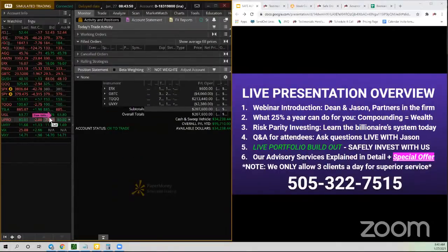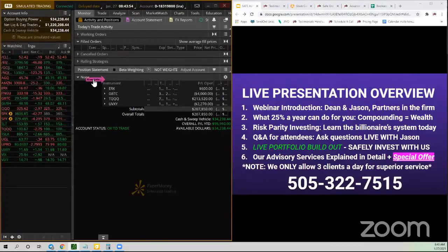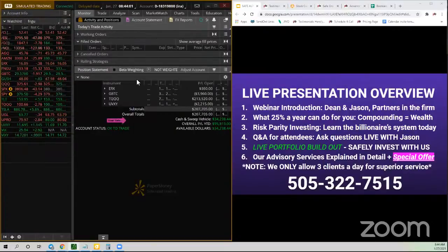So this is the portfolio set, guys, and we started this once again on November 24th with $1 million. It's now ticked up quite a bit. So pretty nice to see that. We did lock in some gains yesterday of $12,000 on our silver position. So the silver position is gone. We will be eliminating our oil and gas position as well. And our newest position we picked up is GBTC.